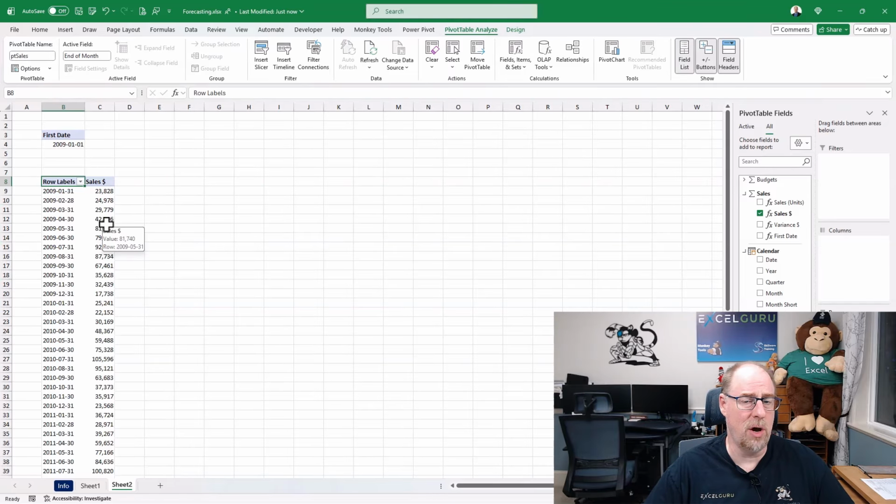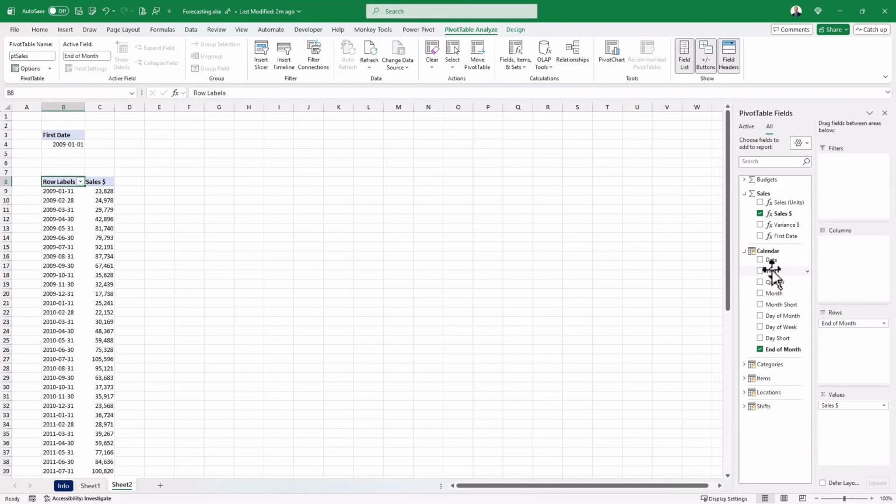Now, this is a lot of data. This is more data than I want. What I'm actually after at this point in time is I want to be able to select a year from a slicer. I want to have it give me the next 2 years of actual sales if they exist, and then forecast for the year after that. Okay, so let's set this up to start following that plan.